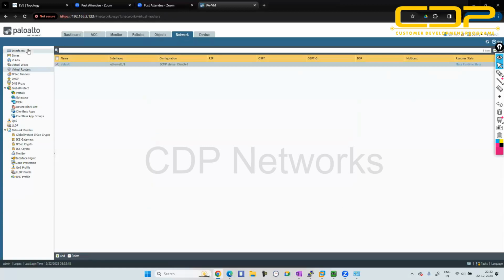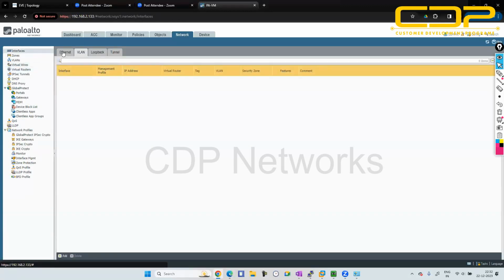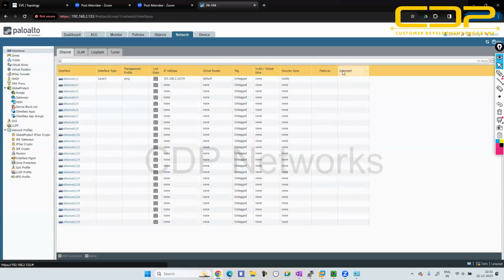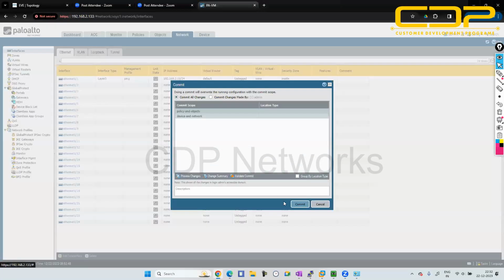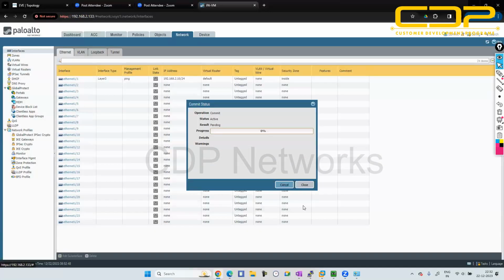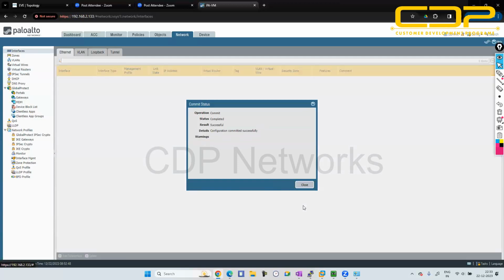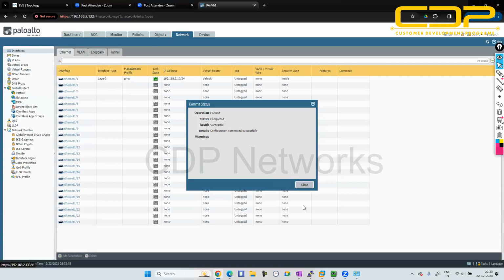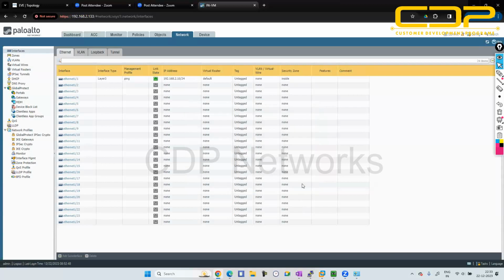So, our interface is down, right? Yeah, down, because we haven't committed. Okay. Yes, sir. So you can say this is the feature of the Palo Alto. Sometimes in Palo Alto, if you configure anything wrong, you will not be able to commit. It will show you the error. But on other devices, if you take a wrong IP, wrong things, it will just accept it. You just have to write it.